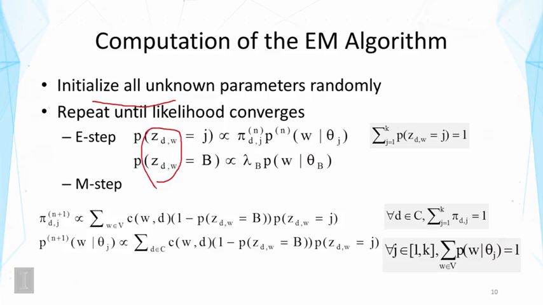In this case, the hidden variable Z sub d w indicates whether the word w in d is from a topic or background, and if it's from a topic, which topic. If you look at the E-step formulas, essentially we're actually normalizing these probabilities of observing the word from each distribution. Basically the prediction of word from topical theta sub j is based on the probability of selecting that theta sub j as a word distribution to generate the word, multiplied by the probability of observing the word from that distribution. And I said it's proportional to this because in the implementation of EM algorithm, you can just keep a counter for this quantity. And then in the end, you just normalize it. So the normalization here is over all the topics, and then you will get a probability.